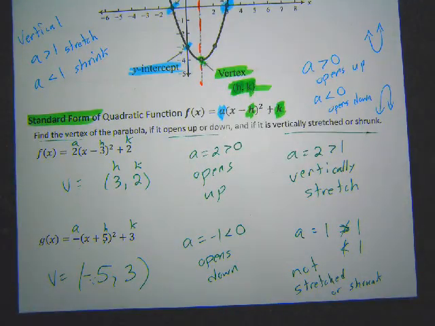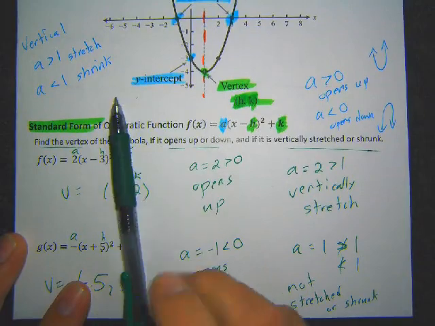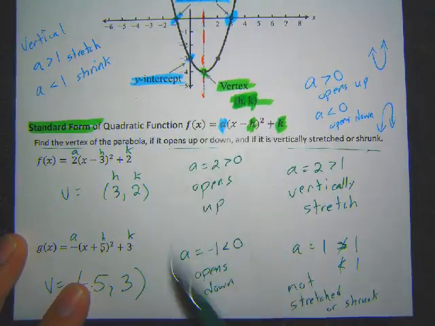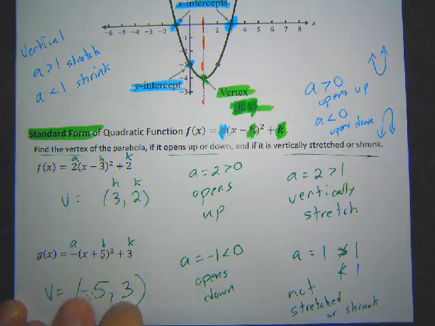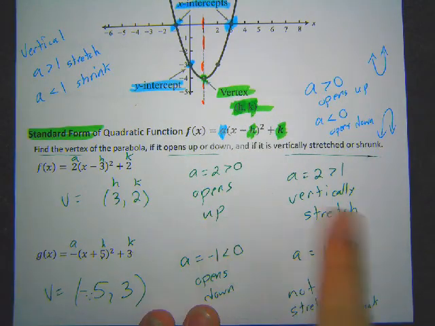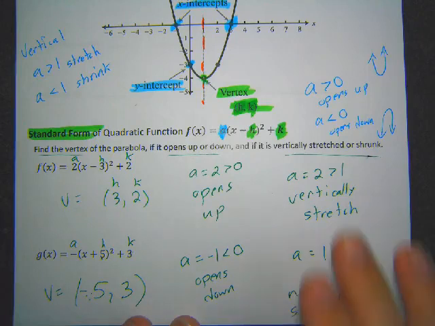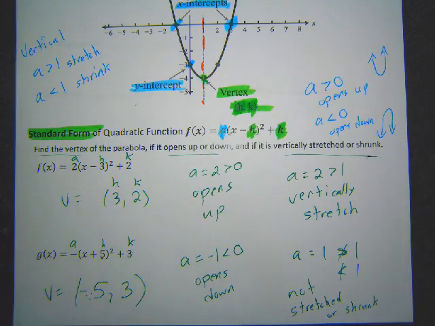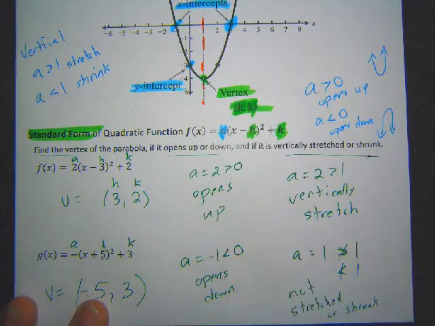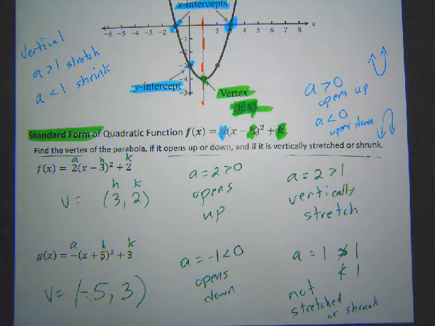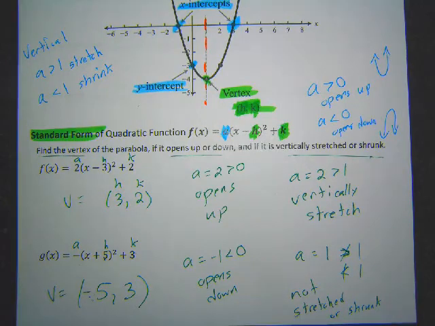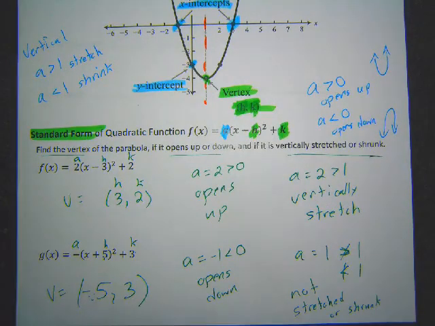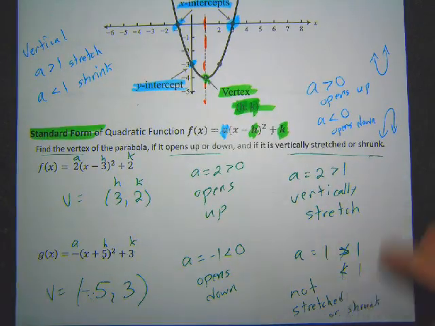All right, so that's the standard form. The standard form is on your formula sheet, so it will be given to you. But again, you need to know how to pull the a, the h, and the k out of there. Use h and k to get your vertex, and from a, you should know whether it's stretched or not, and whether it's opening up or down. That's really coming back to our graph transformations. If you remember your graph transformations, a is just the number in front. The negative is flipping. If it's bigger than 1, it's stretching. If it's smaller than 1, it's shrinking.